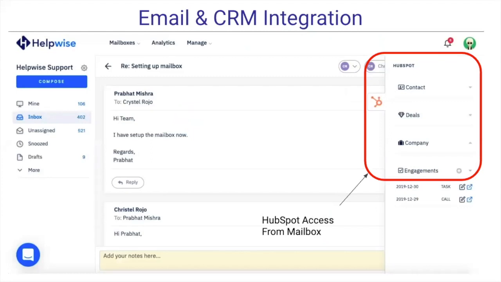And email and CRM integration as well. Now, this is what I was talking about. This is an example of HelpWise. You see over here, if someone has gotten back to me on my email, I can see all their information of their contact in HubSpot, their deals information, their company information, engagement, all the tasks that have been done against this contact, everything at one single place.